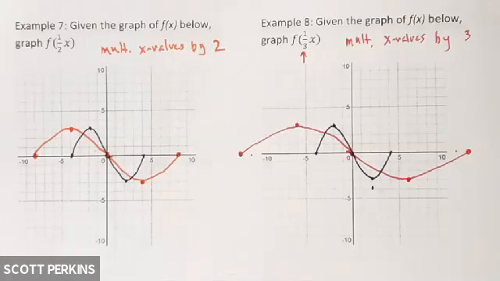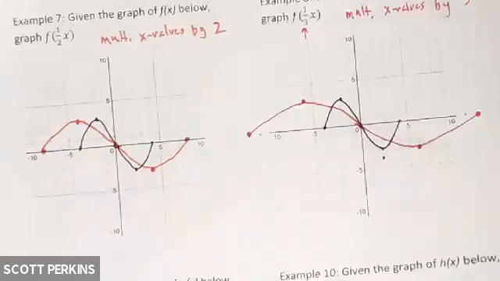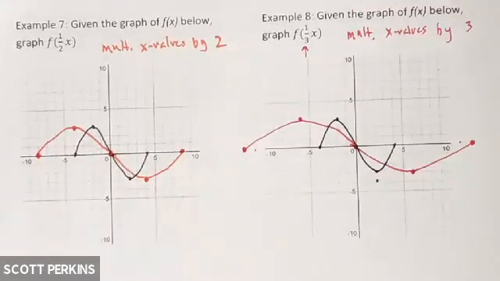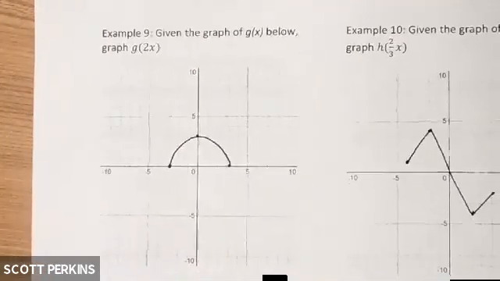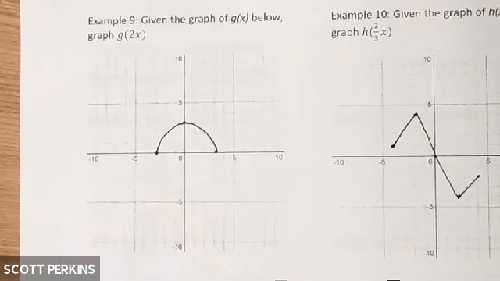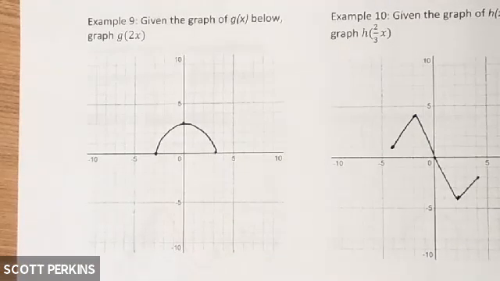Okay, just a couple more problems, and then I've got one more quick thing to mention, but if you understand what we've done so far, it's actually no new information. So we're doing good. What I would like you to do is example 9, giving you a graph, and now I want you to do g of 2x.